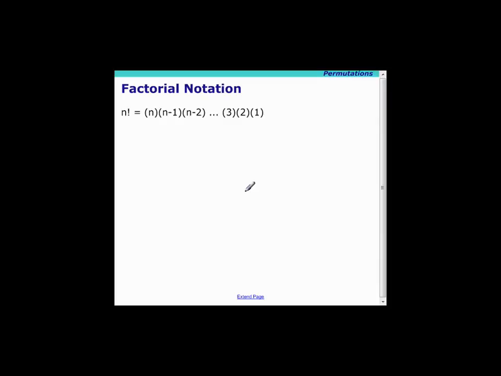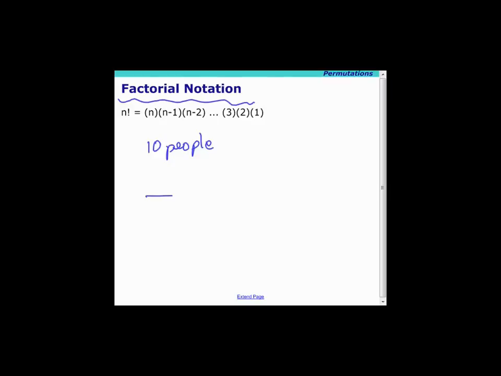All right. Now, with sometimes where, like that vice president thing, where you pick some and then you can't use one of those for the next pick, we can use something called a factorial notation. And we use that just as a simple way to indicate that there's so many different ways of doing something. So say, for example, if I have 10 people and I want to arrange them in a line. So how many different ways could I arrange them in a line?